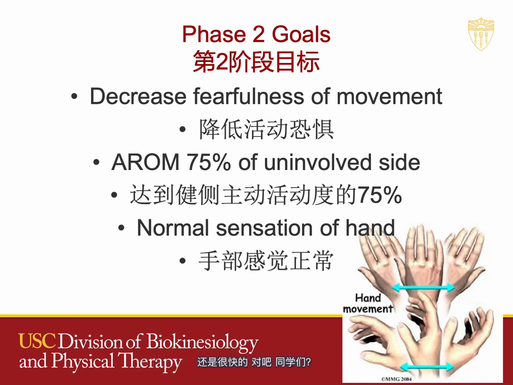So this is quick, right, you guys? I mean, this is a month after a fracture, right? 3 to 5 weeks. That's a month after a fracture. We should get active range of motion 75% of the uninvolved side. We saw those pictures of that girl 6 weeks after, and she had almost full range of motion. So it's possible. It's doable. The other goal is we're checking sensation, making sure that there aren't any sensation issues.